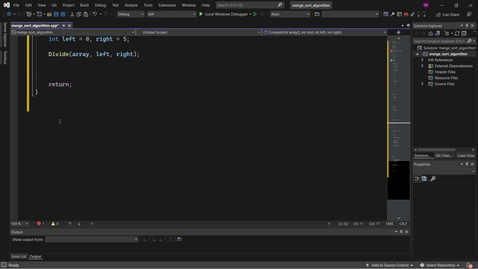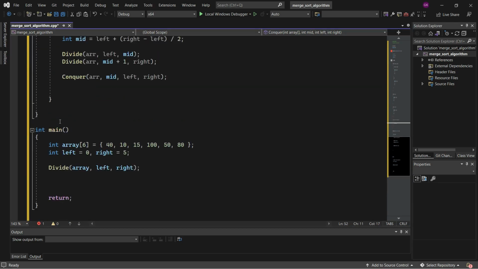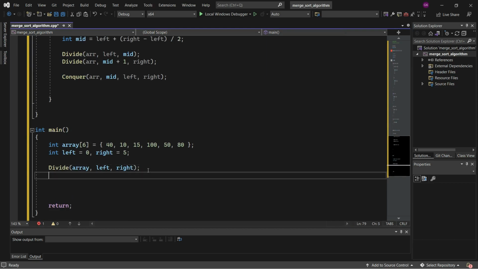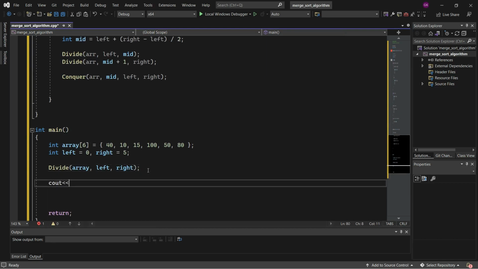Okay, so now let's go to the main function, and here we will be using cout, and we will print the message as sorted array.